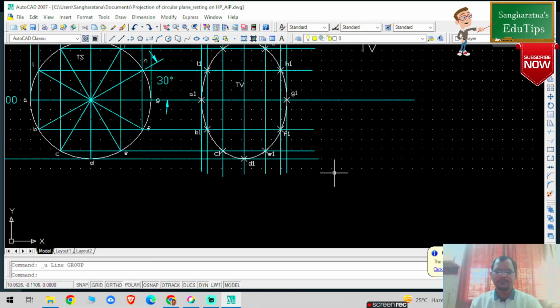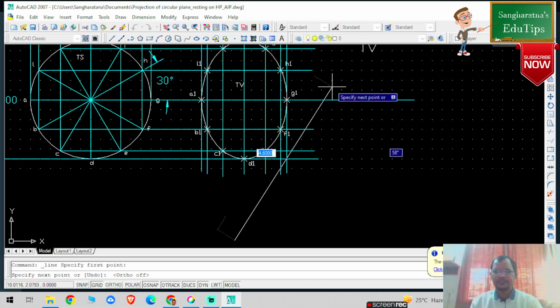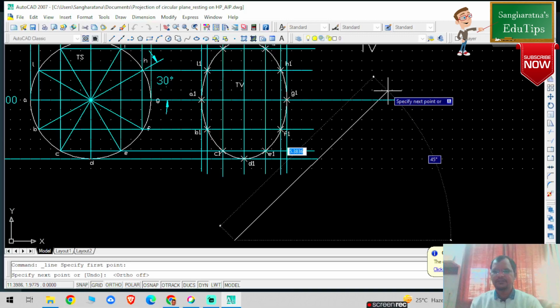So what you can do is draw another reference plane. This is a little bit complicated, but okay, I'm selecting my first point here. I'm clicking on ortho, and this should be inclined 45 degrees to HP. So this is my inclination. It is going like this, so you can check my dimensions here. This should be 45. Now you can check, this is basically 45. Then press escape. So this is my other reference plane x1 y1.